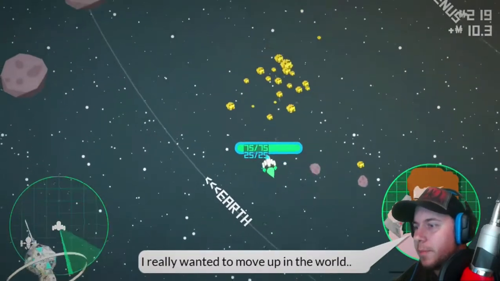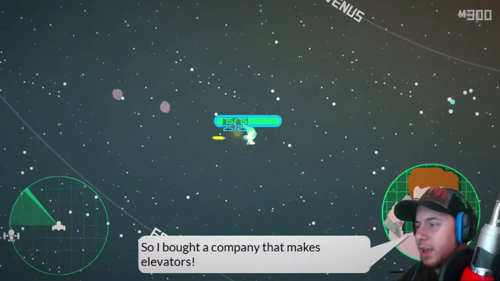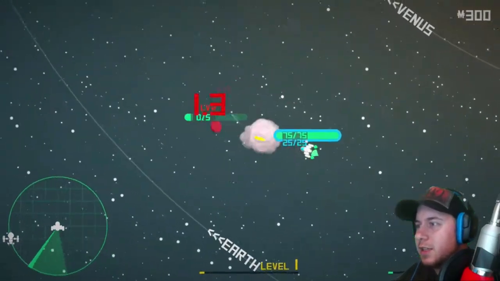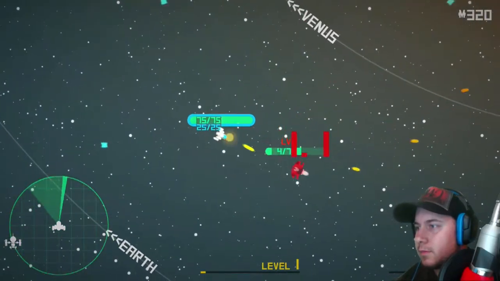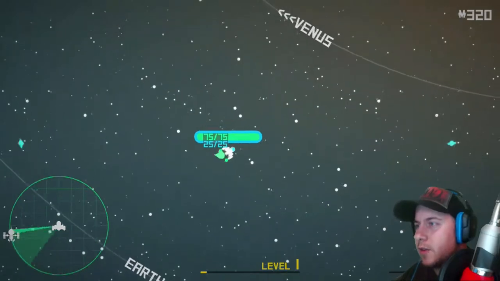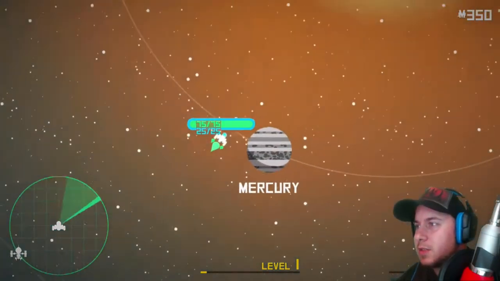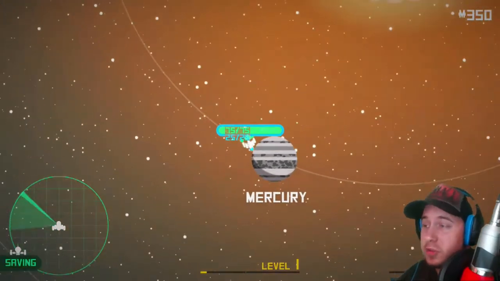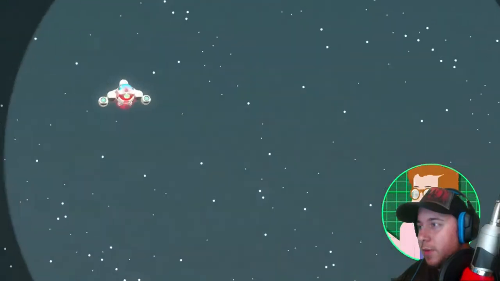I really wanted to move up in the world, so I bought a company to make that elevator. Oh, Jesus Christ. Alright, so far so good. We're getting there. Let's go to the closest planet to our solar system. Press the X button when the indicator is shown to land on the planet. Oh, there we go.